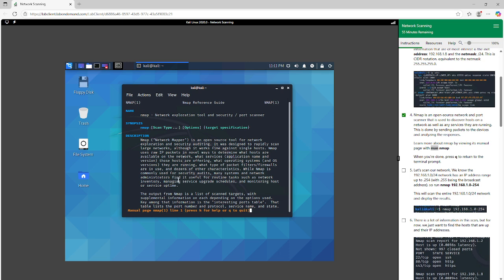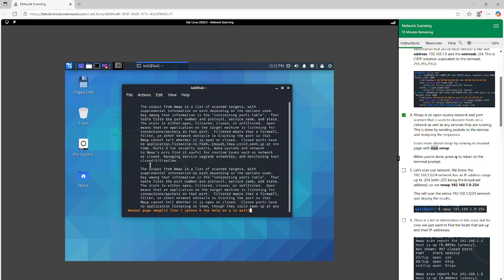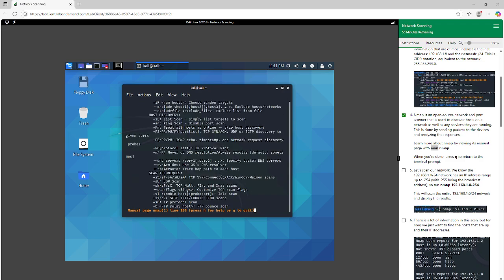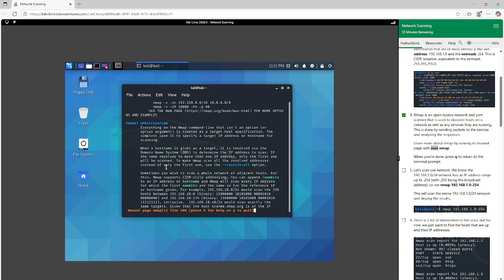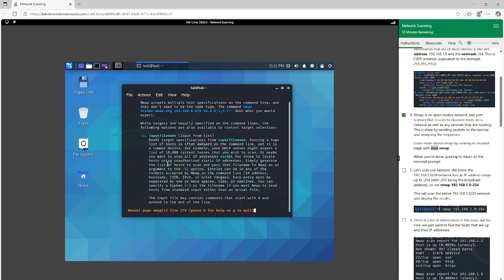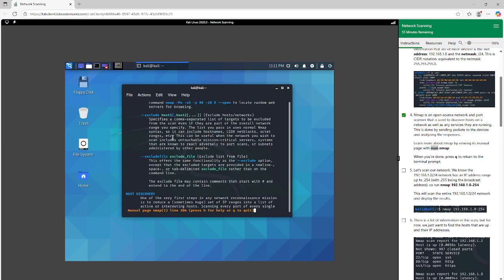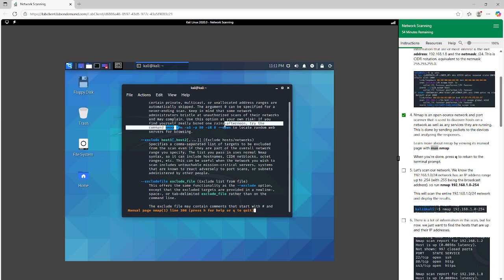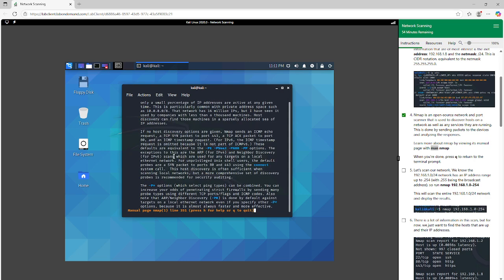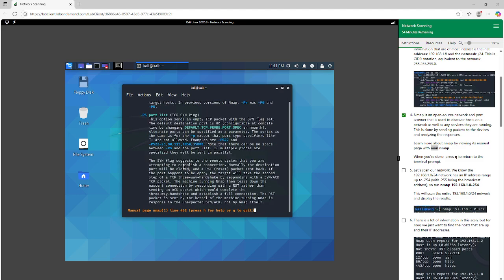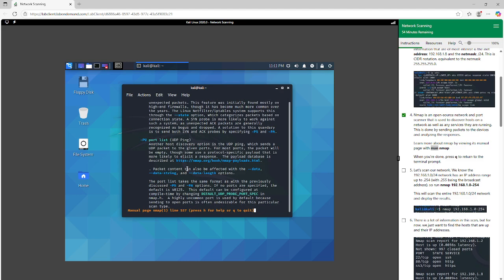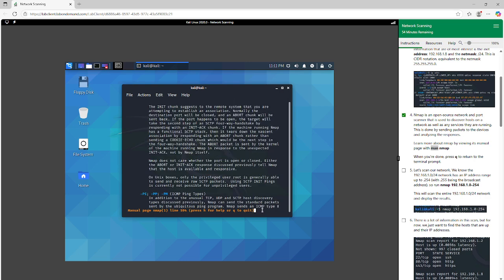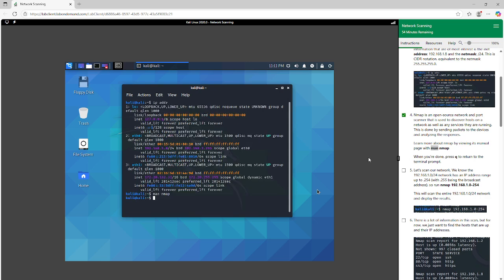You can read about Nmap by entering that command. It's going to give you examples of some of the commands and details on how to use it. So if you're a newbie, this is a way for you to learn. We're going to get out of that manual by just pressing Q. We're back in the command line interface.